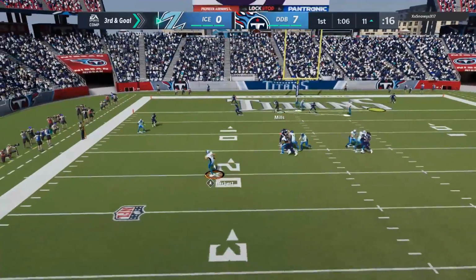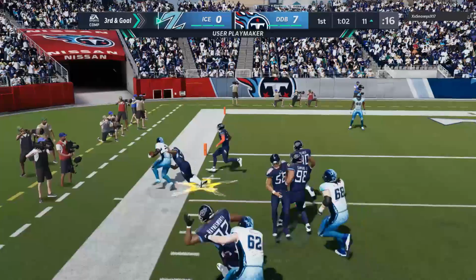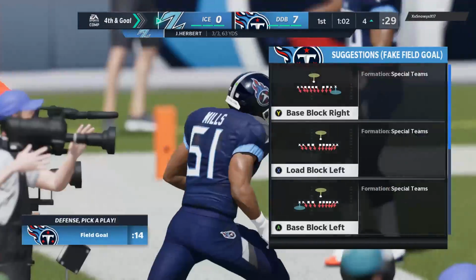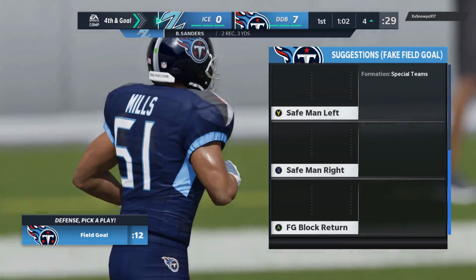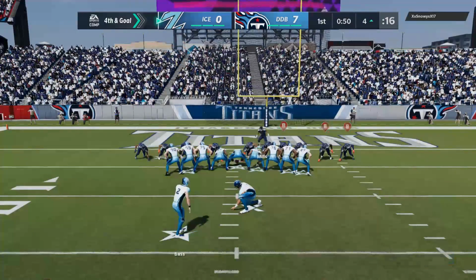Sam Mills across the middle. I see it. And nothing. All right, we're going to be able to get the stop there. He still gained 6, but it's going to be a 4th and goal situation here. I'm going to go ahead and be safe here. I'm going to use your Sam Mills and make sure he doesn't get anything here.